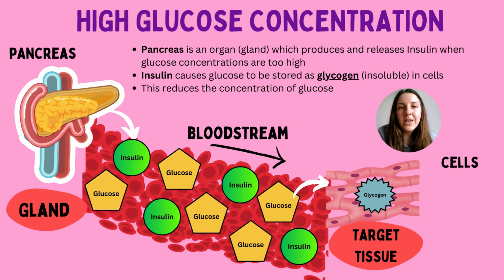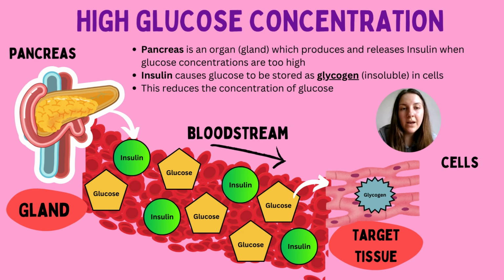When we eat something that has lots of sugar or lots of carbohydrates in, we need to be aware of the different hormones that are released as a result. When glucose levels are very high in the blood because we've consumed something high in carbohydrates or sugars, the blood is absorbing that glucose from the small intestine, and the glucose is very high in the blood. As a result, this causes the pancreas to produce insulin, and insulin is released, which causes the target tissues, the cells around our body, to take up and absorb that glucose and store it as glycogen.